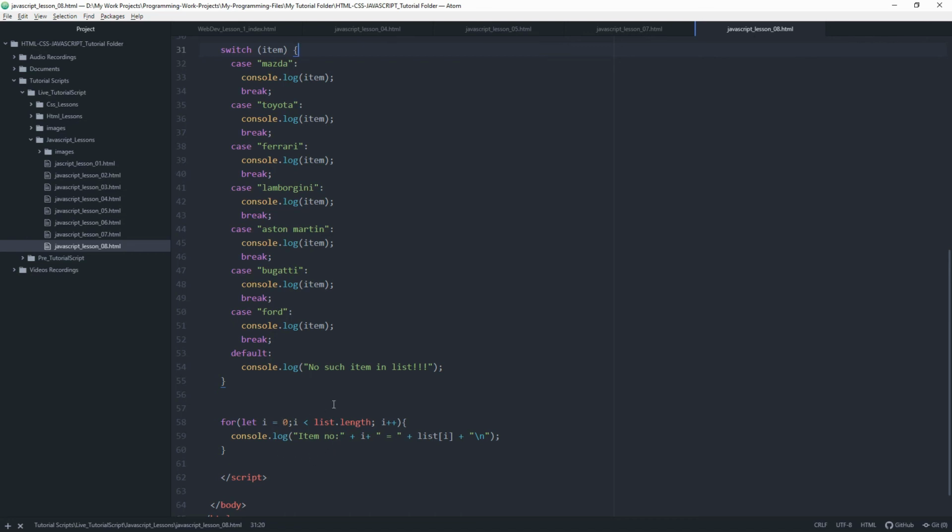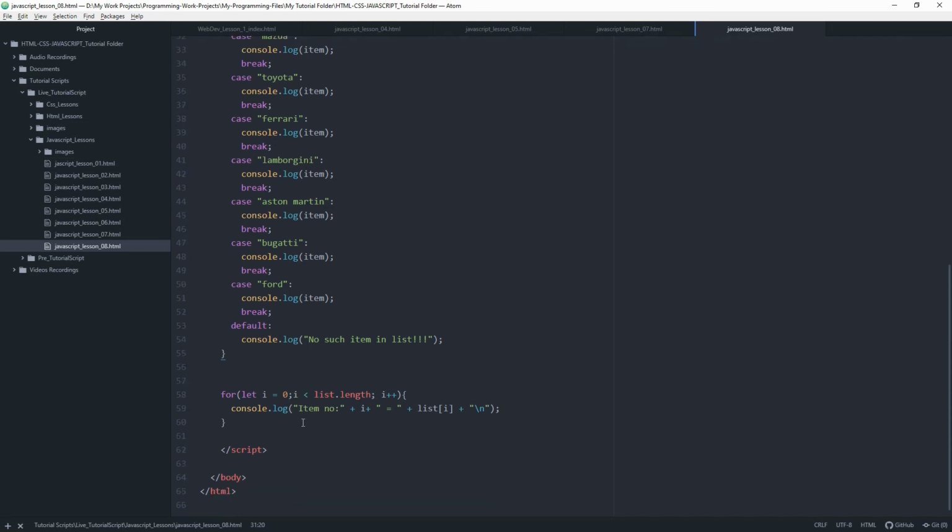Then it will just keep going on and on up until the value of i is bigger than the length of the list. And when it is bigger than the length of the list, this statement is no longer true. The for loop stops. So I hope that was clear. Yeah, so that's it for loops.